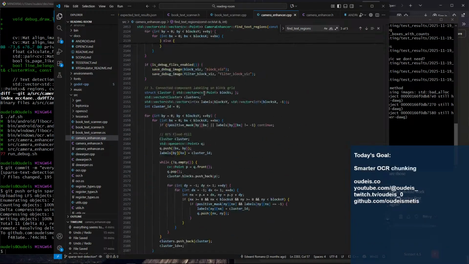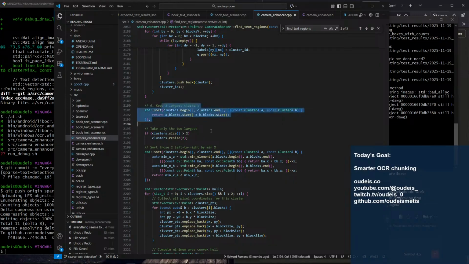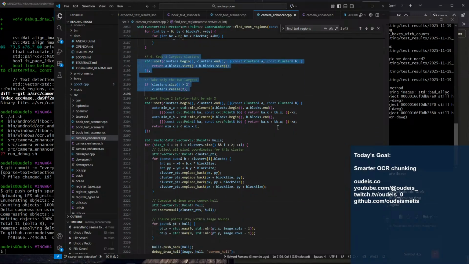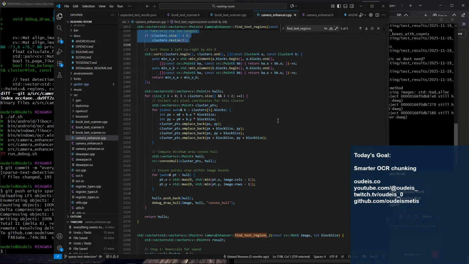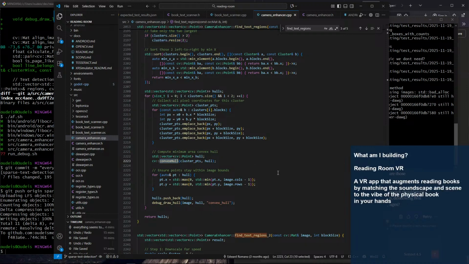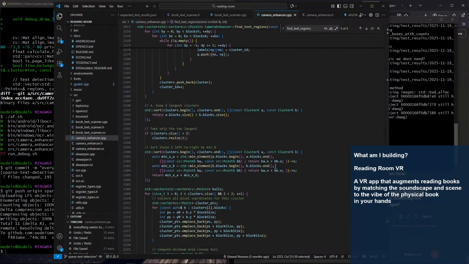Okay, so here we have, we keep the two largest. This is the old logic. Sort them left to right. And then we compute a convex hull around them. And that's it.